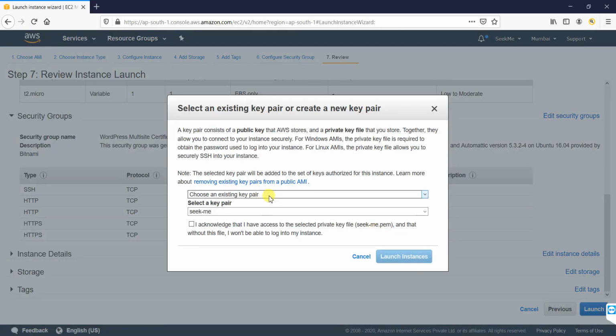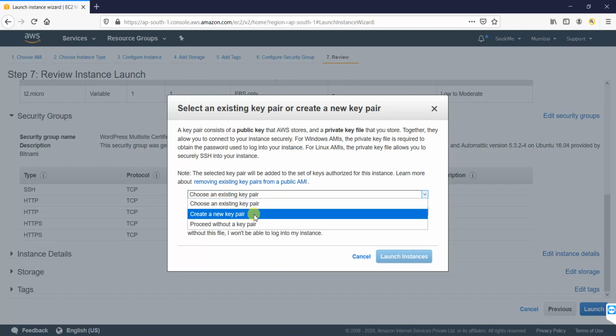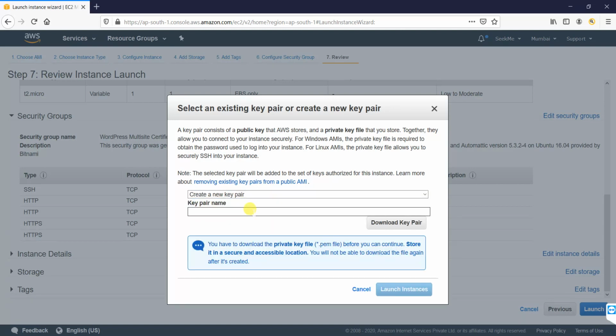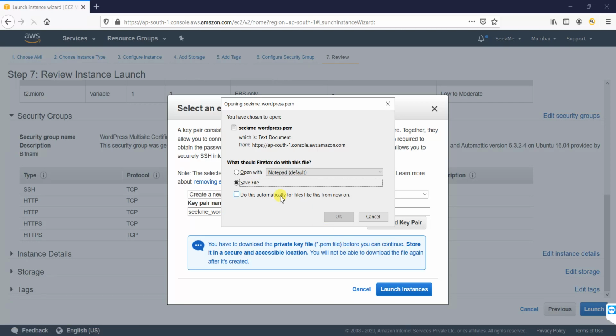Here I can choose an existing key pair, or I can go with a new key pair. So I'll just create a new key pair. Click on download. Just save it.